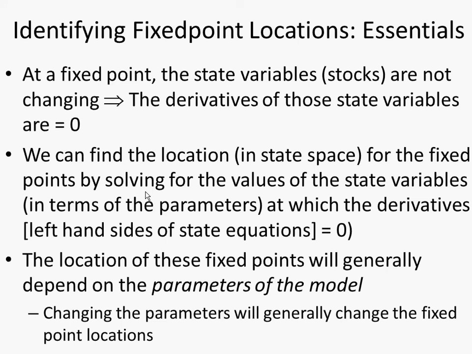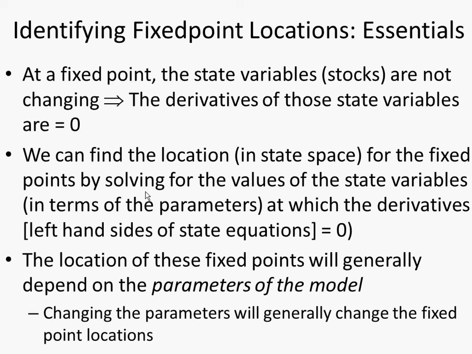So I'd like now to start going into some material that I touched on last time, but I didn't fully explicate. And that had to do with identifying fixed point locations. If we want to find these locations of equilibria, the equilibria are defined by a certain characteristic. What is that characteristic? It's that the state variables are in stasis. They're going neither up nor down. In other words, the derivatives of them are zero, right? That's the definition of an equilibrium.